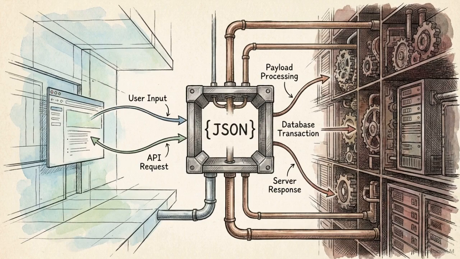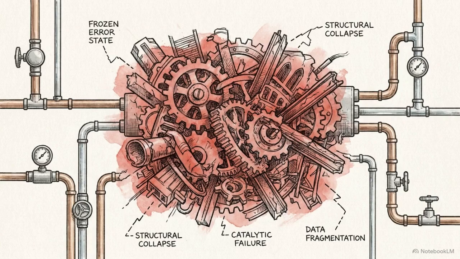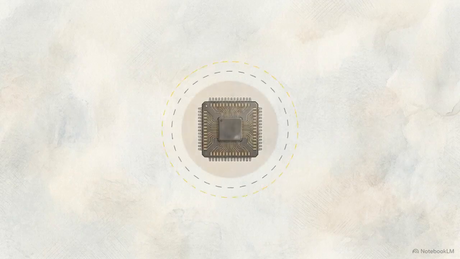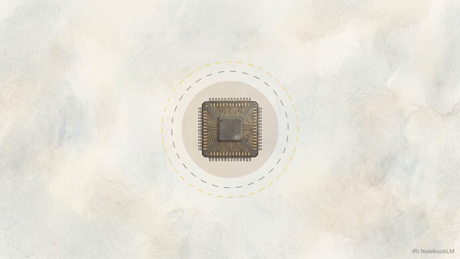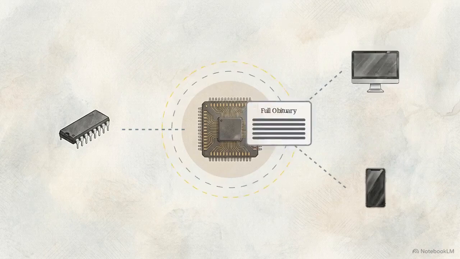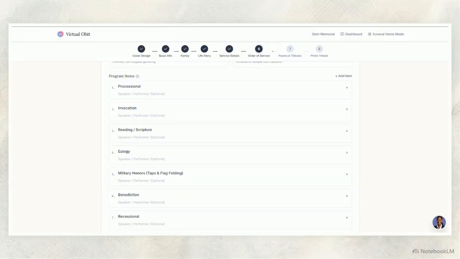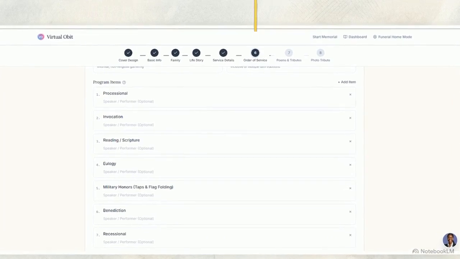Once the state data is locked, the front end securely hands the raw JSON payload over to the back-end processing engine. The primary driver for narrative generation is the Gemini 3 Flash model. To prevent inappropriate outputs or large language model hallucinations, the system's prompt architecture is strictly and contextually tuned specifically for end-of-life content. The engine parses a raw list of dates, locations, and hobbies, weaving those disparate data points into cohesive, empathetic obituaries and eulogies. This interface shows the model's capacity to handle complex ceremonial sequencing, automatically structuring and formatting the order of service, including invocations and musical selections.